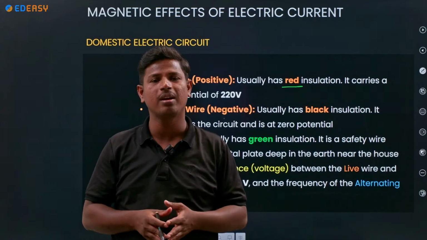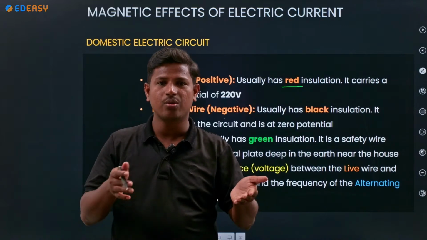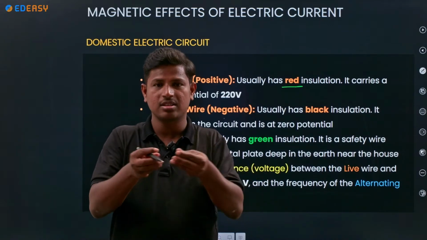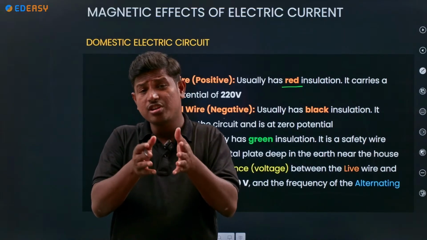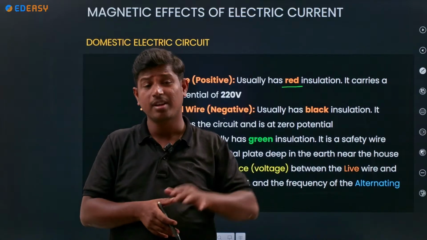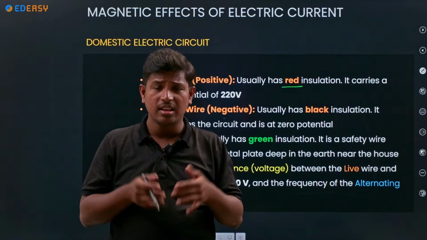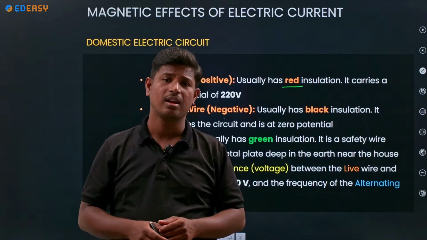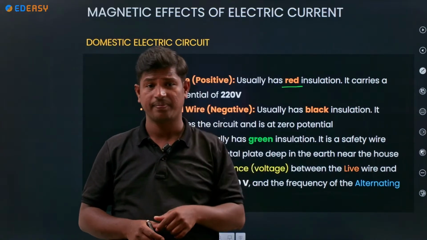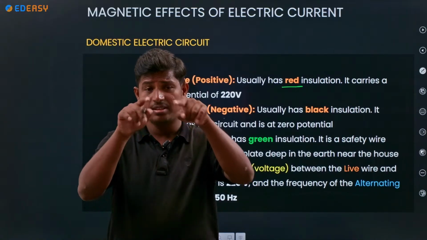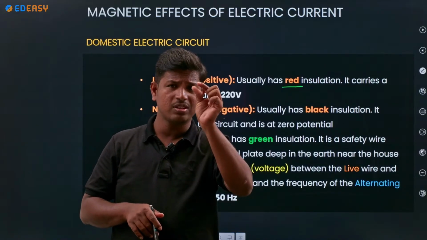So how does it happen? A combination of two wires, the live wire and the neutral wire. Whenever they are connected, a short circuit is present. Because of this reason, if a short circuit is produced, the entire thing will collapse. So because of that, we give an earth wire. You see, sometimes we use 3 pins. Why is that third pin very big?